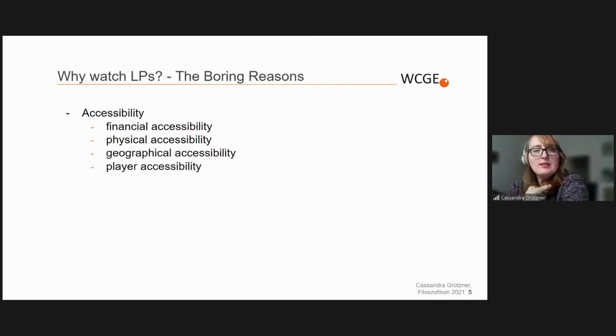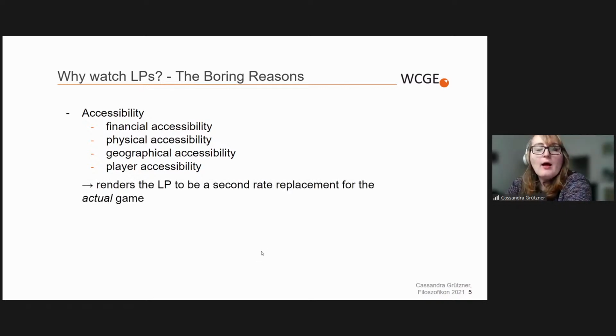I talked about some physical accessibility before, but I also think there's a certain kind of mental accessibility. So maybe something like World of Warcraft, which requires a lot of time to be invested, might not be playable by a lot of working adults who just don't have the time to put into the game. And they might still be able to enjoy the game through somebody else playing it for a long time.